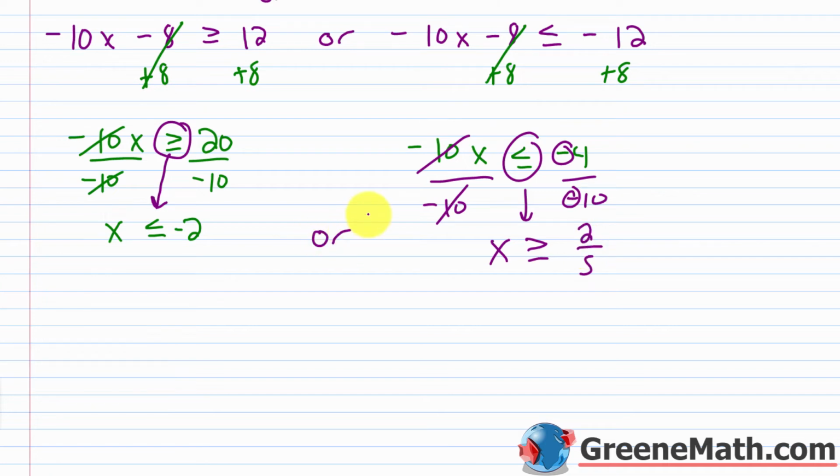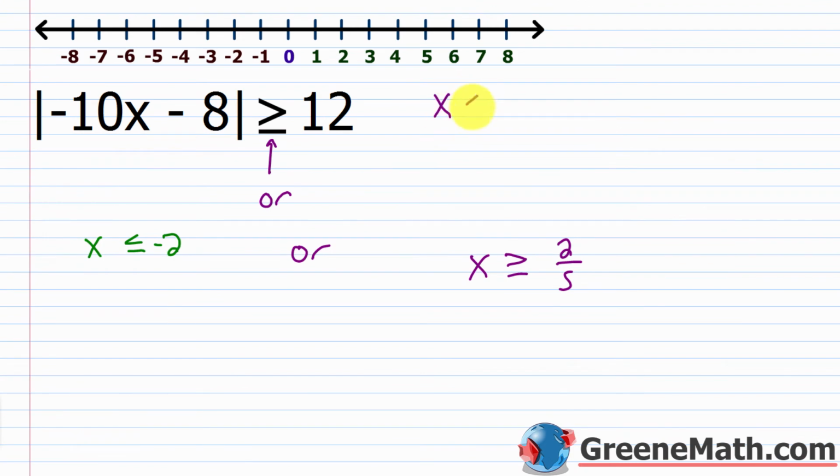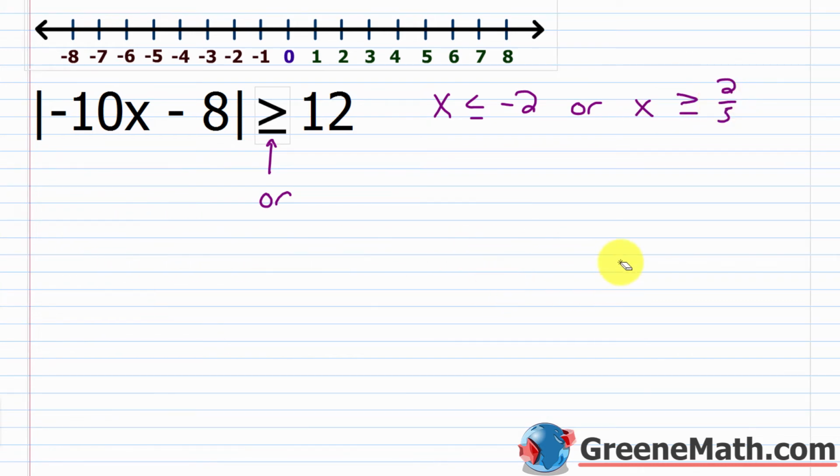So this is an or. And let's erase everything and notate this properly. So we have x is less than or equal to negative 2, or x is greater than or equal to 2/5. In interval notation, again, it's the union of the two solution sets. So it's anything, we have negative infinity out here as the smallest, up to and including negative 2. So I'm going to use a bracket. And then the union with this guy. So including 2/5 and anything larger.